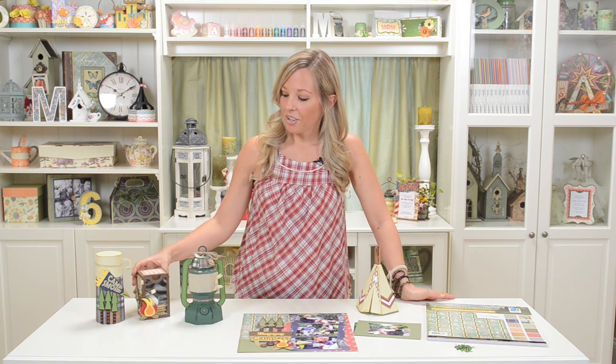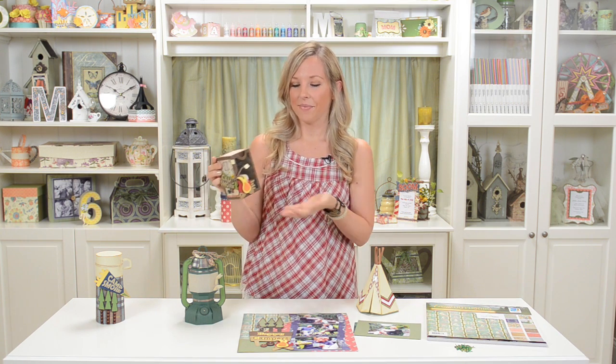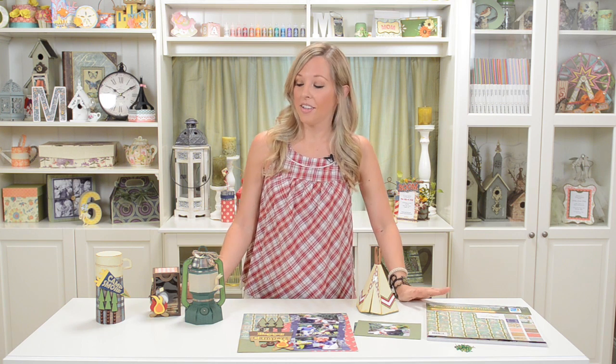So also we have our cute little s'mores box, and it perfectly fits enough ingredients for making 4 s'mores. So you can either take it to someone's house for fun or have it in your backyard, have a little s'more party. So sometimes it's like the simple things that are the most fun, especially if they're seasonal, like if it's summer or fall and you want to make some s'mores. It's actually more fun than you think it's going to be, so super tasty too, obviously.